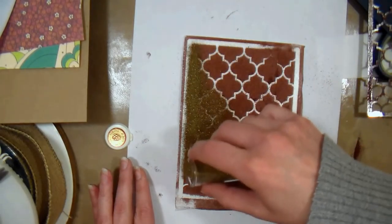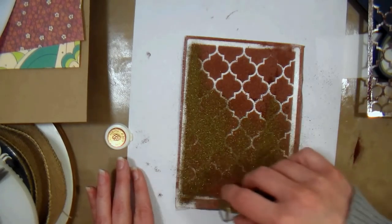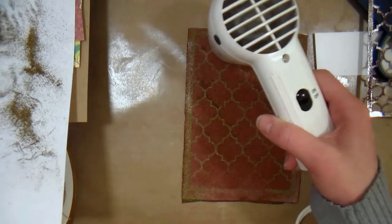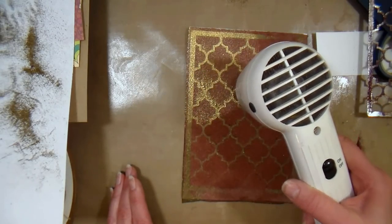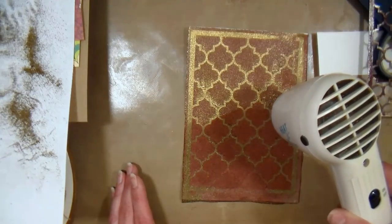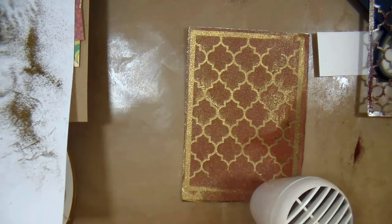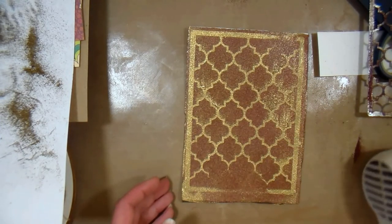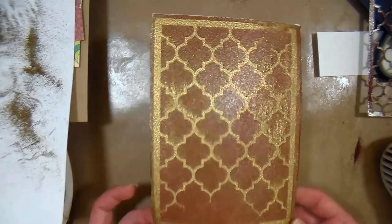Now I'm sprinkling over some bright gold embossing powder. Since this is going on a layer of embossing powder that has not been fixed or heated, you're not going to want to put that gold powder back in the same container, but keep it aside — we're going to use it on this project in a few minutes. Use your heat gun to heat your panel; a panel this size took me about two and a half to three minutes. If you don't want to deal with embossing powder, this technique would work beautifully with glitter and you can skip the heating step. The gold turned out really bright and shiny, a nice contrast against the rust tapestry.